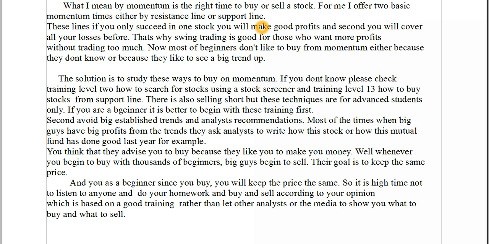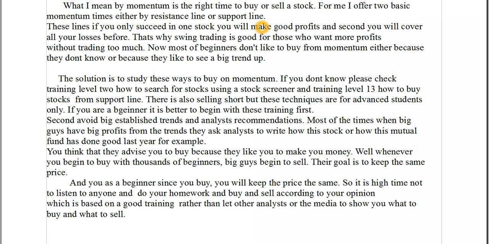It means they tell you, okay, last year this mutual fund is one of the best because it made 50% last year. Okay, this is last year. Now, what about this year? They will never tell you about the future, but they will infer that it's better to buy it because the people made a profit last year. You make a profit this year.